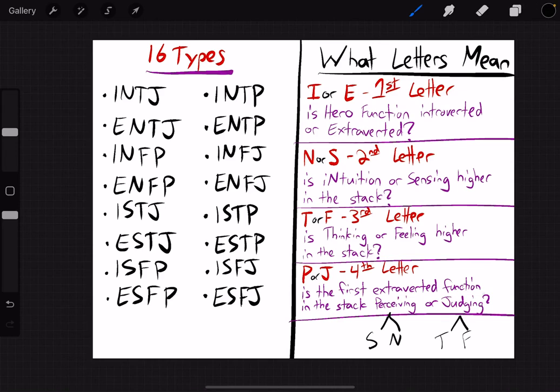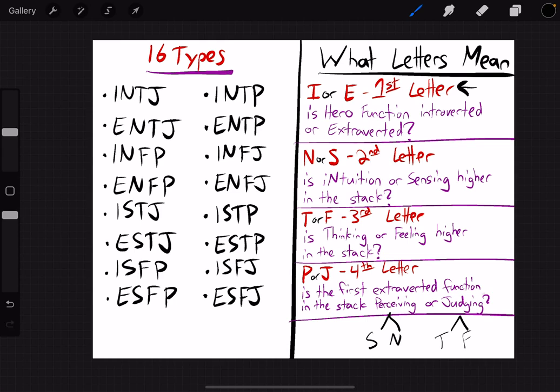Hey everyone, the purpose of this video is to look at the MBTI four-letter acronyms, explain what each letter means, and how you can list out someone's functional stack based on the acronym types. The reason I'm making this video is a lot of people have it in their head where they'll be typed as an ISTJ and then go, but I'm not judgmental, I'm more perceiving, so I must be an ISTP. But it's not that simple, as you'll see in the example. But we'll jump right into it.